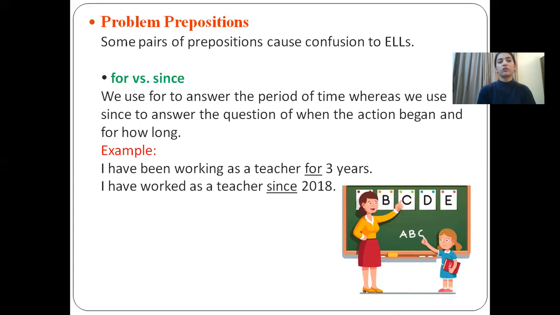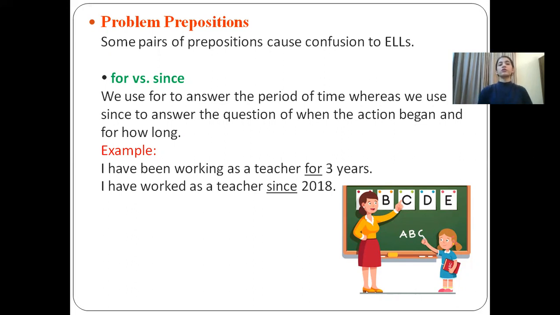Okay, now you all know that there are many common prepositions, but there are some problem prepositions too. There are some pairs of prepositions that cause confusion to English language learners, and I will be explaining some of these problem prepositions. There are many pairs, but I will just give you details of the following ones. The first one is for versus since.